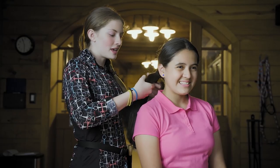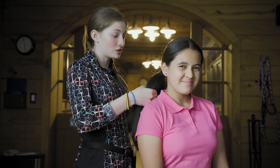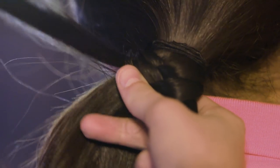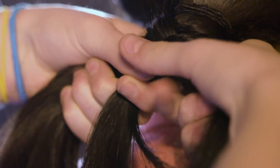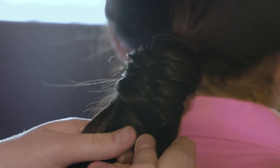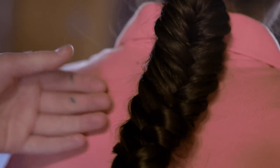We're going to be doing a fishtail just like we did with Penny. You want to have the hair into two sections, bring a few strands out and bring it over, then do the other side, and just keep repeating. Do I look like Penny yet? You're getting close. I don't know if you can match her shininess. Maybe I need to brush you like Penny — get the curry comb. It looks pretty fab.